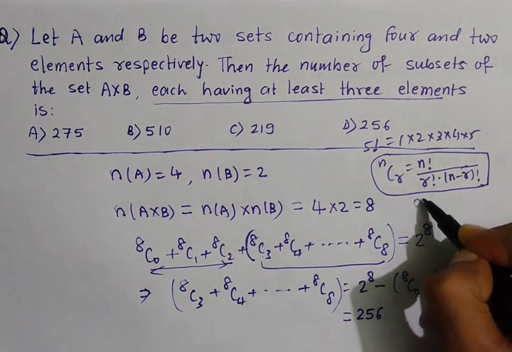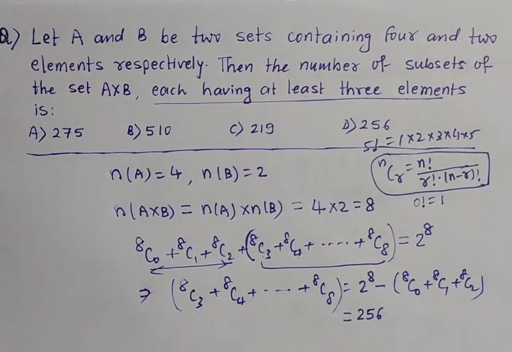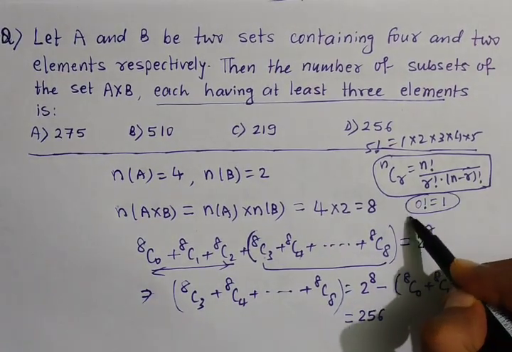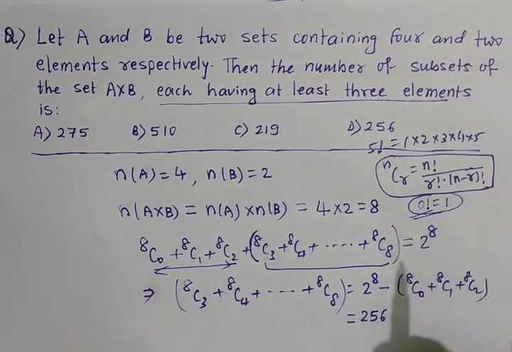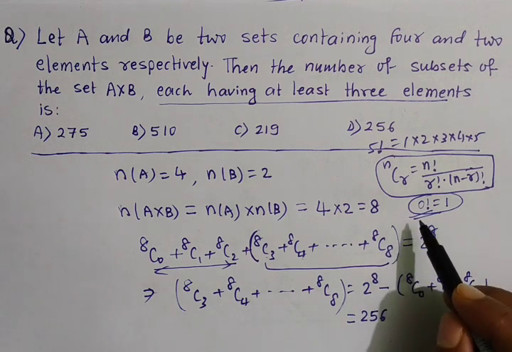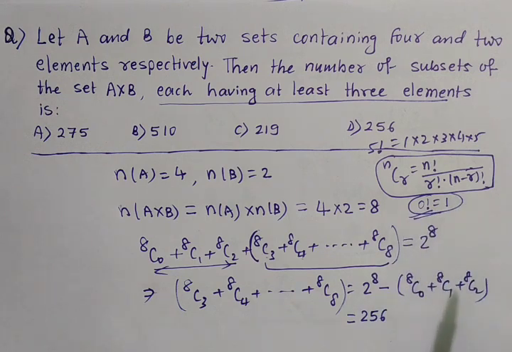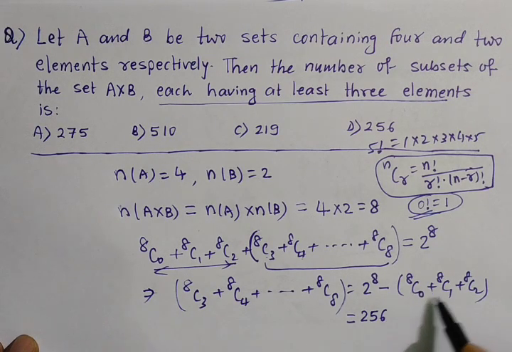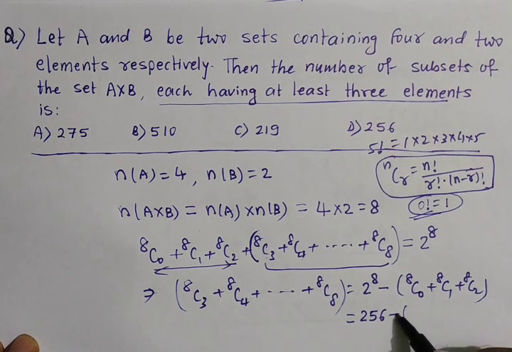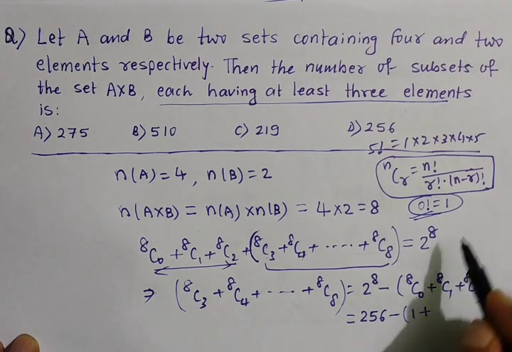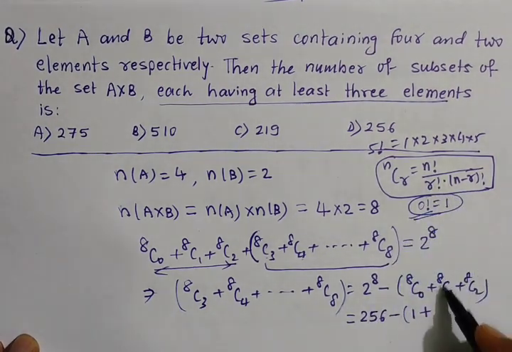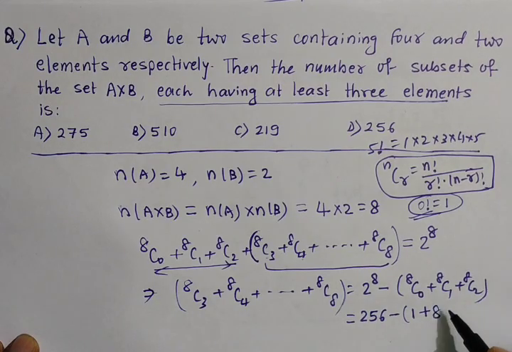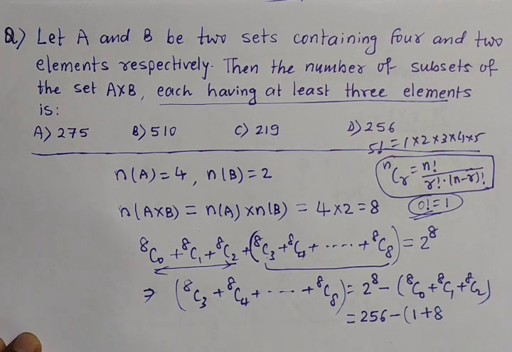And the only exception is that the value of 0 factorial is 1. This is the exceptional one because 0 is not a natural number. So as an exception, you can just remember that 0 factorial equals 1. Apart from that, 1 factorial, 2 factorial, 3 factorial, 4 factorial, and so on. So we can use this to find the value of these things. So 8C0 is what? 8C0 is 1. When you use this formula, you will get 8C1 as what? 8. Okay, I will explain the values for this.